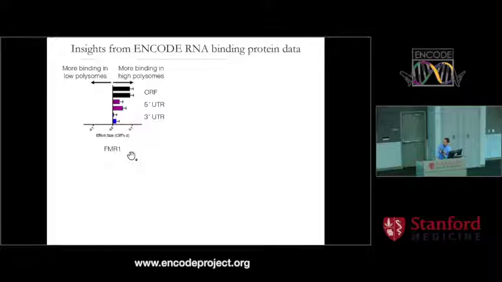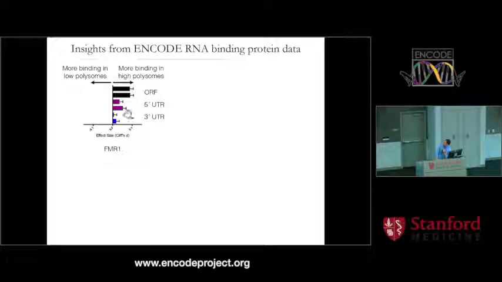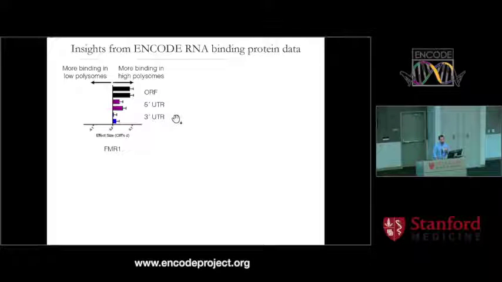The first is FMRP — the fragile X mental retardation protein — which is known to stall translation of elongating ribosomes. If you look in a region-specific manner for transcript isoforms bound by more FMRP: if it binds inside the ORF, those transcripts are associated with high polysomes, probably elongation-stalled. If it binds in the five-prime UTR, it has a smaller effect, and there are elongating ribosomes in annotated five-prime UTRs in upstream open reading frames. If it binds in the three-prime UTR, it has essentially no effect. This means you can identify which transcripts are controlled by FMRP in cells, and filter those that are probably elongation-stalled using this data.